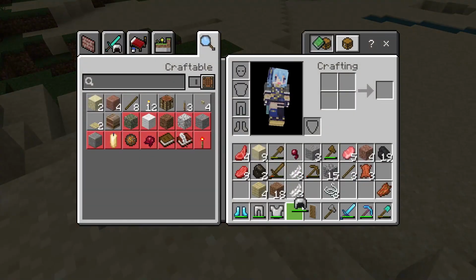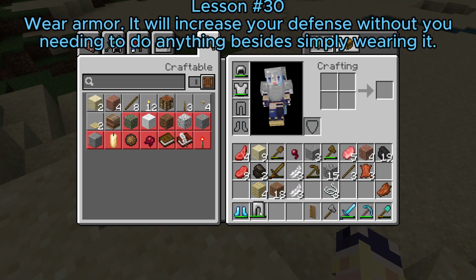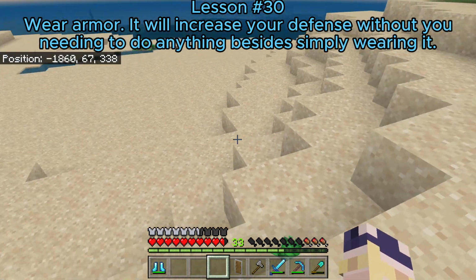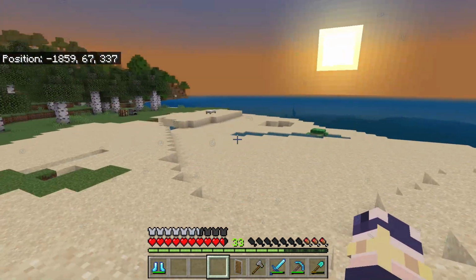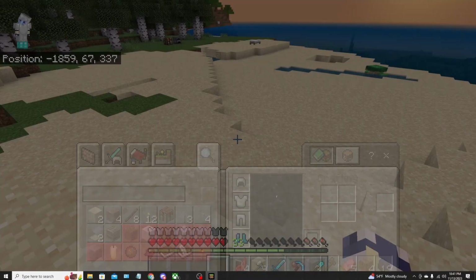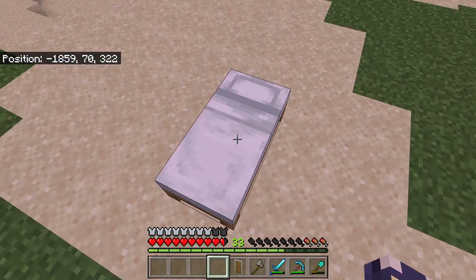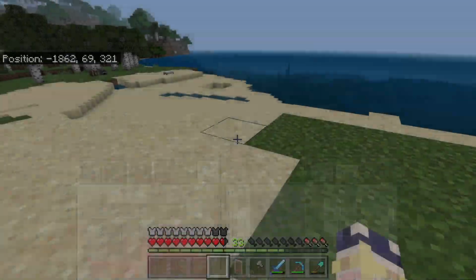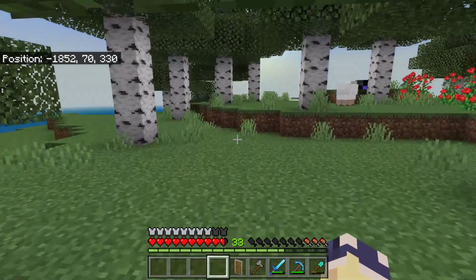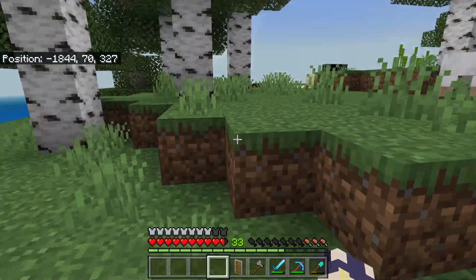What you need to do is take it, put the helmet on your head, and you'll see your character gears up with it. As I'm putting on armor, you can see down here over my hearts I have this little armor gauge that's filling up. It's showing how well protected I am. Throw on the boots, it goes up a little bit more. Sweet. Now that we have this armor on, we are much more durable to damage. A zombie, for example, is going to take a lot more hits to kill you.